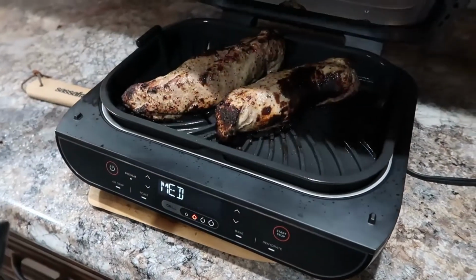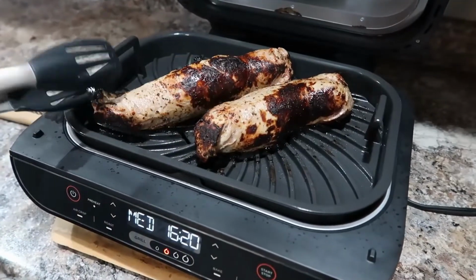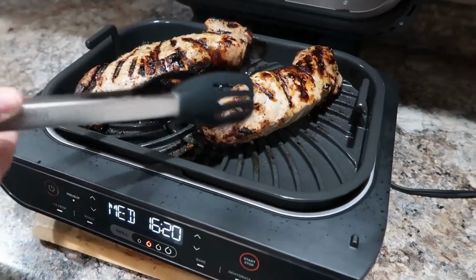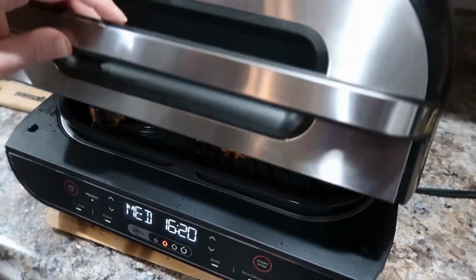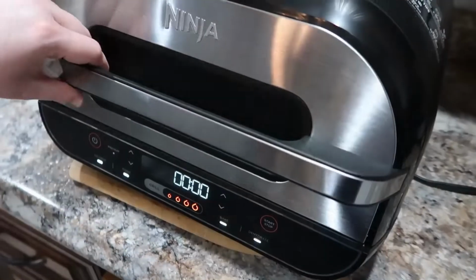And now I didn't realize it at the time, but it will give you a little alert to flip your food halfway through, which I thought was really neat. I didn't know I was going to do that. But here you can see it's already getting those nice grill marks on it. I thought that was so cool because it really looks like a grilled pork tenderloin. Even though it also has an air fryer, I think it dehydrates. It's got several different functions.